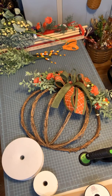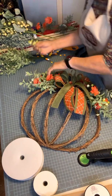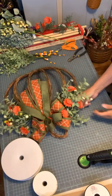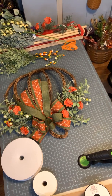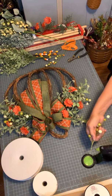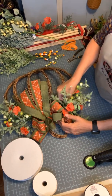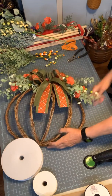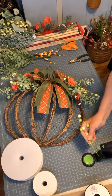Get some going. The other side. Turn it around. This one. And it doesn't have to be a lot. And see with the berries? Just makes it a little bit more fuller. Adds a different texture and stuff in there.